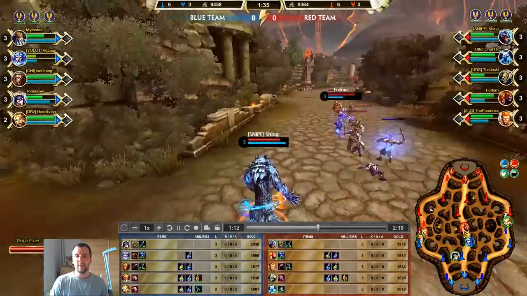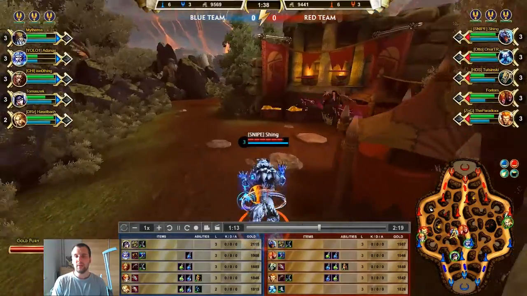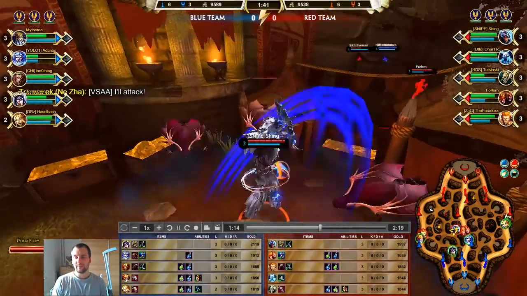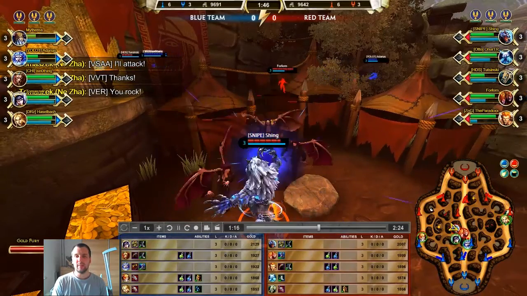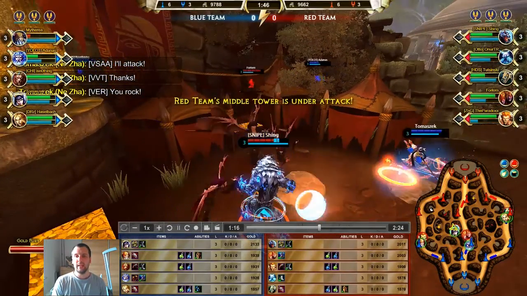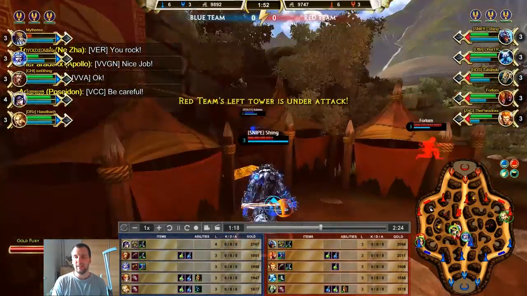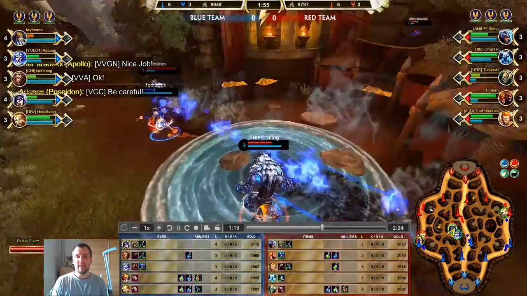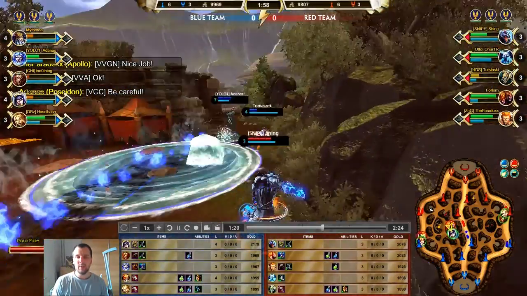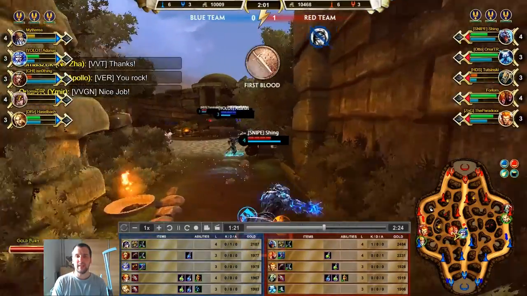Nicely done. The whirlpool there preventing him from going in any further, and we are going into the enemy jungle here. Although it's only slightly enemy jungle, this is still just about next to the mid lane, and there's the enemy jungler, who I can't even see who it is. Oh, it is Naja. That is interesting. So we are going to fight 2 versus 2, but Naja is going down instantly.